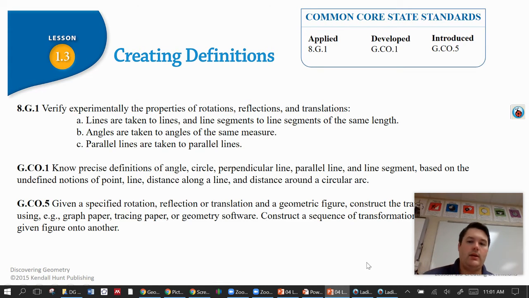Okay, so today we're talking about section 1.3. This is an entire section where the main focus is actually going to be on what makes a good definition. And this is going to be pretty different than if we were in class. Normally, I'd put you in groups and we'd be doing a lot of discussion with our groups and with the whole class. But hopefully we can get that feel, even though you're not actually here.